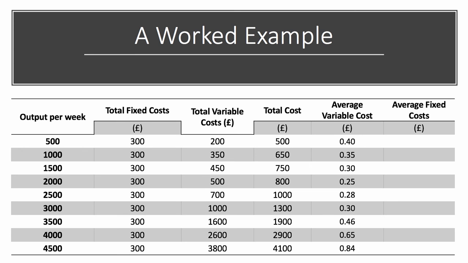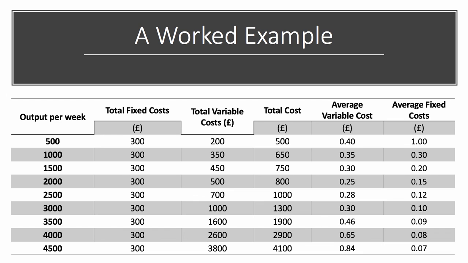But what about average fixed cost? Well, hopefully you've got this one. The total fixed cost, if you look at column 2 here, the total fixed costs are the same, but output is going up. So fixed cost per unit of output must be falling. And if I do the maths here, you can see that if you've got 500, average fixed cost should be less than that. So the fixed costs per unit must be falling.